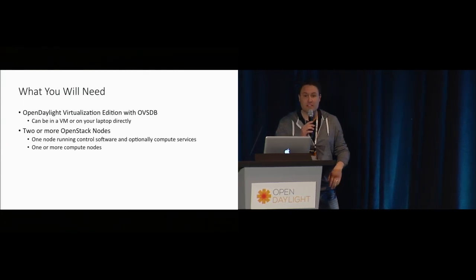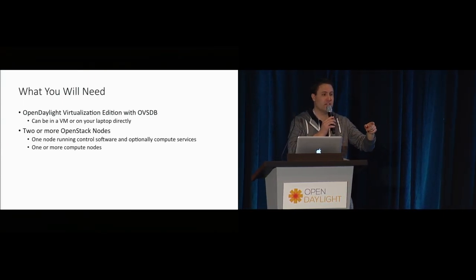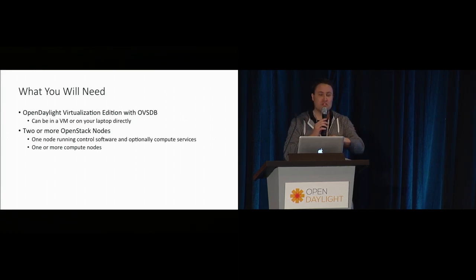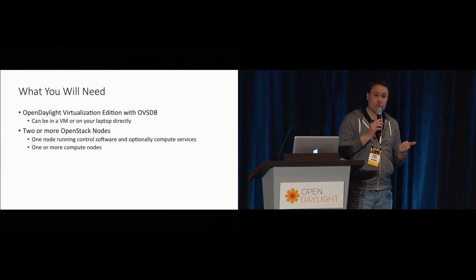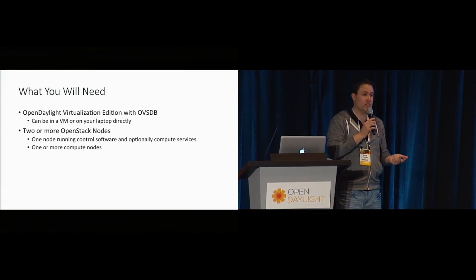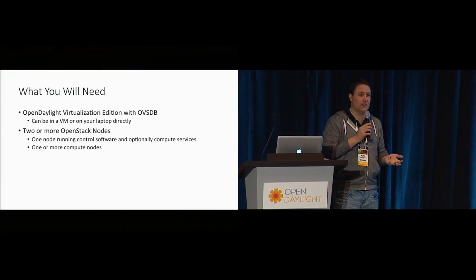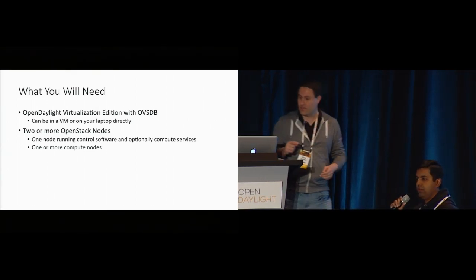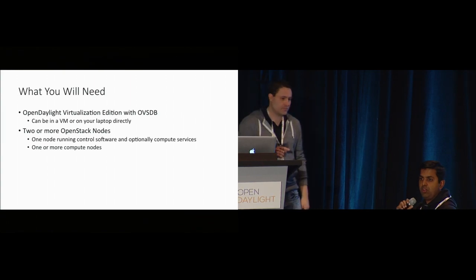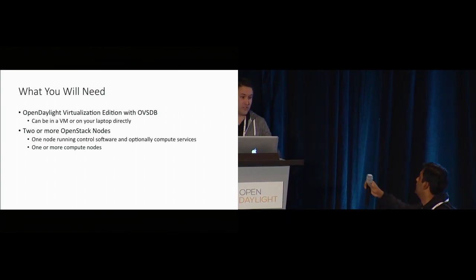Okay, everyone has the USB key. So let's plug them into your machines and copy the files over. The other thing you're going to need is either VirtualBox or Fusion or Workstation or KVM or something like that. There'll be two folders in that stick. This tutorial is for the DevStack only. That's a good point.